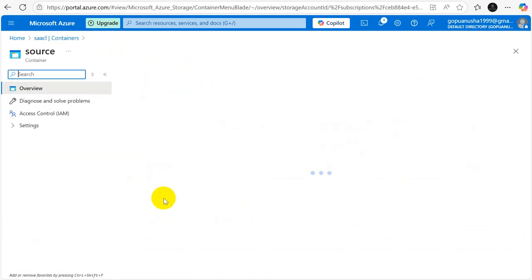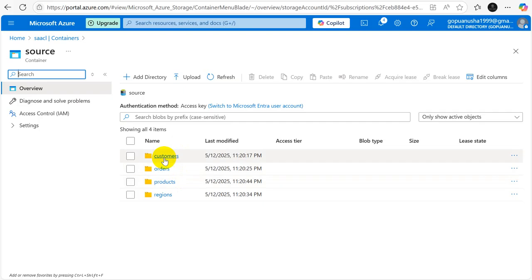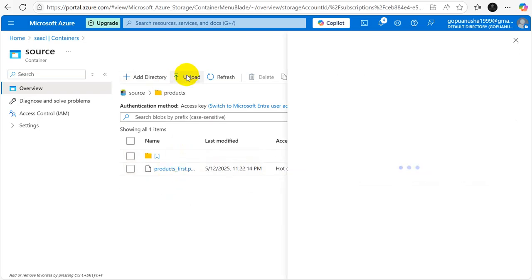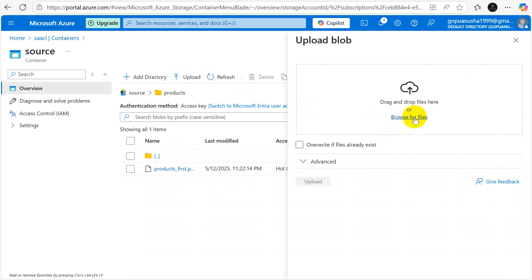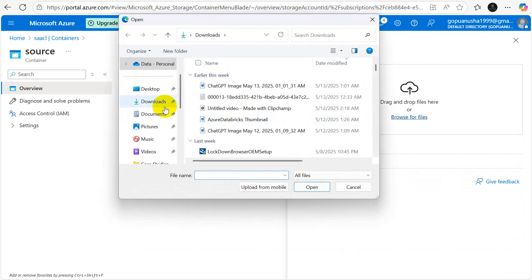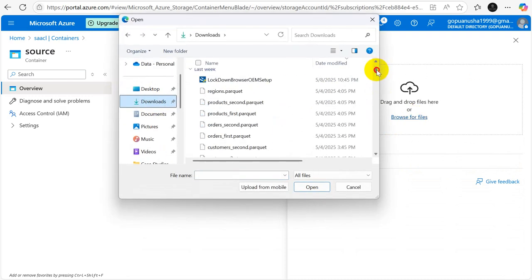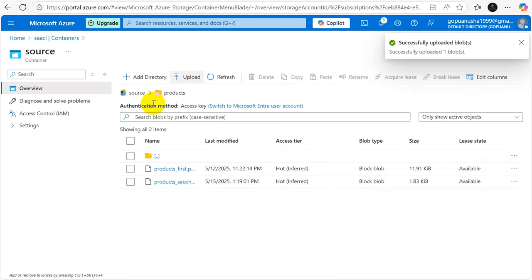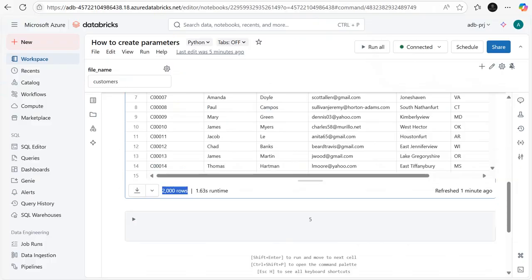In our source, we can add for products. So I can hit on product, load the data of product, and rerun this job. Load. So this product is loaded in the source folder. Now I can check the values for products.